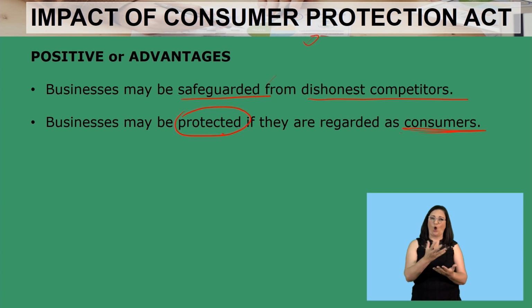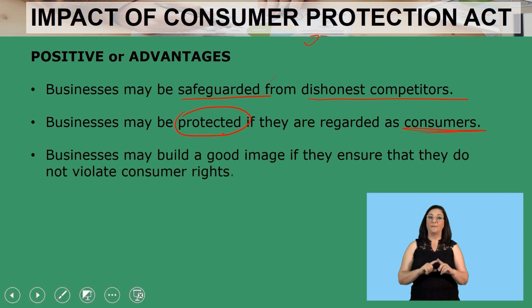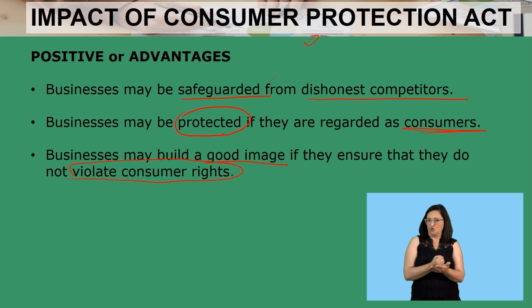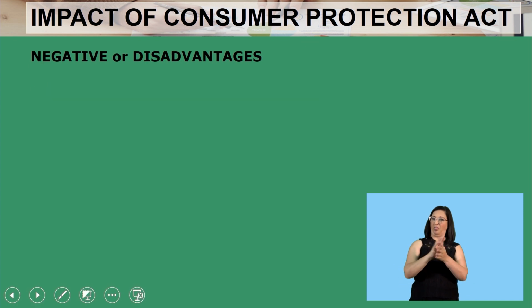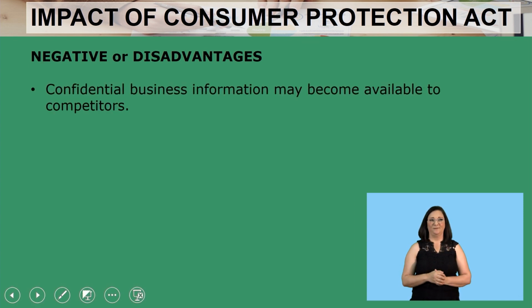By this legislation. Right. Businesses may build a good image if they ensure that they do not violate consumer rights. If we make sure that all the goods that we are providing, there's information, and we ensure that consumers, when they enter our business, they have access to that information. So it builds a good image, because even consumers, they understand that they're being treated like kings and queens because their rights are not violated. Right, we're looking at the disadvantages now of this legislation.